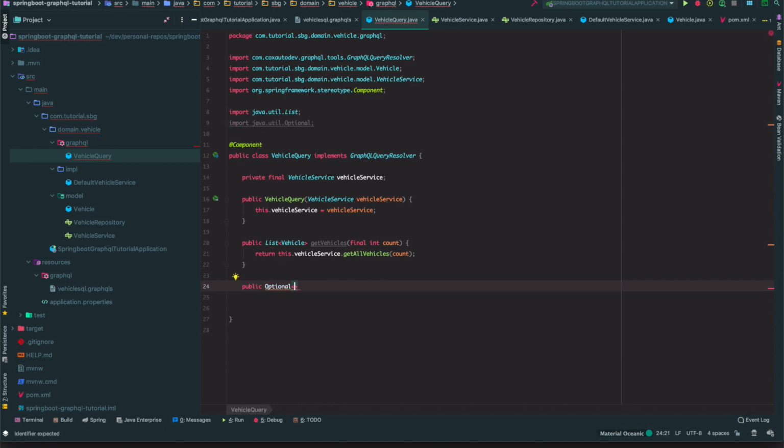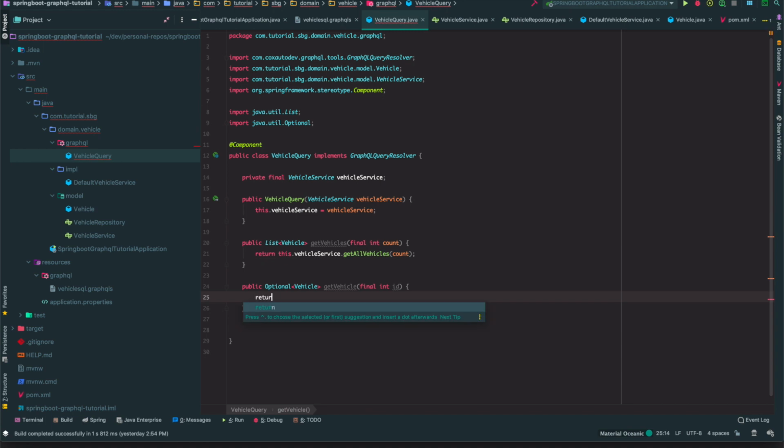So that returns an optional of type vehicle, and we name it get vehicle that takes in an ID, and that will return this dot vehicle service dot get vehicle, and we pass in the ID.